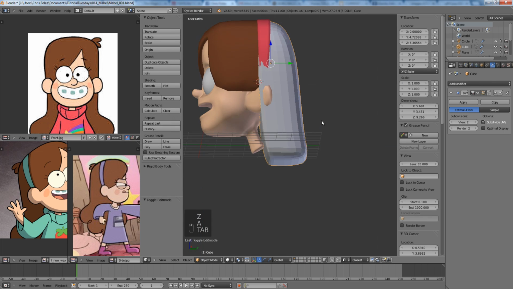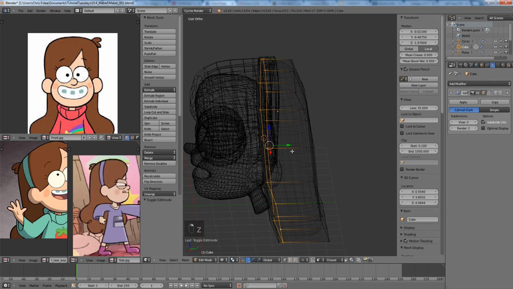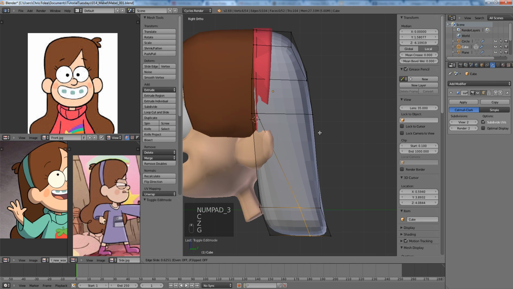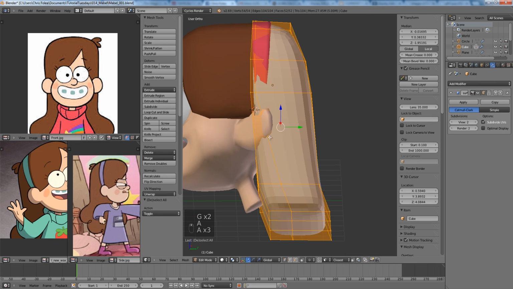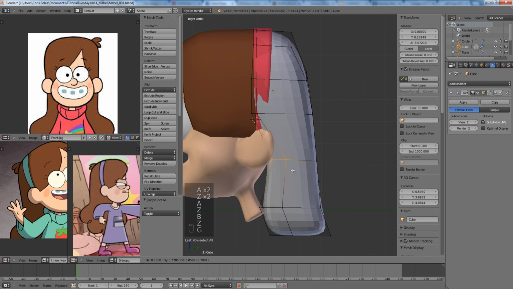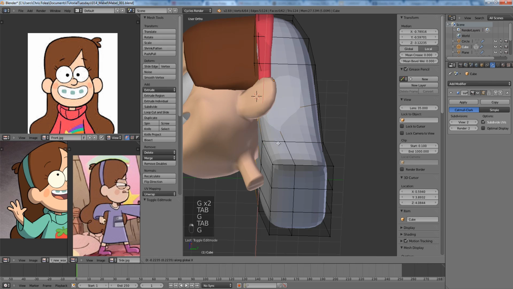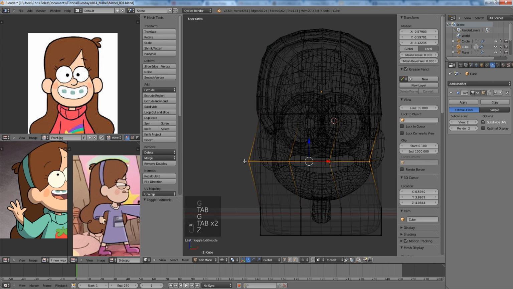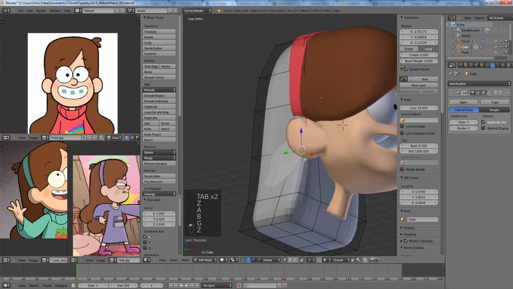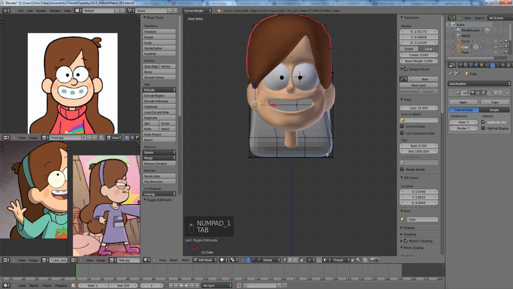Like so. And then here we can loosen up the edge loop a little bit. Make it a lot less tight. And we can also go ahead and groom it around the ears. Like so.